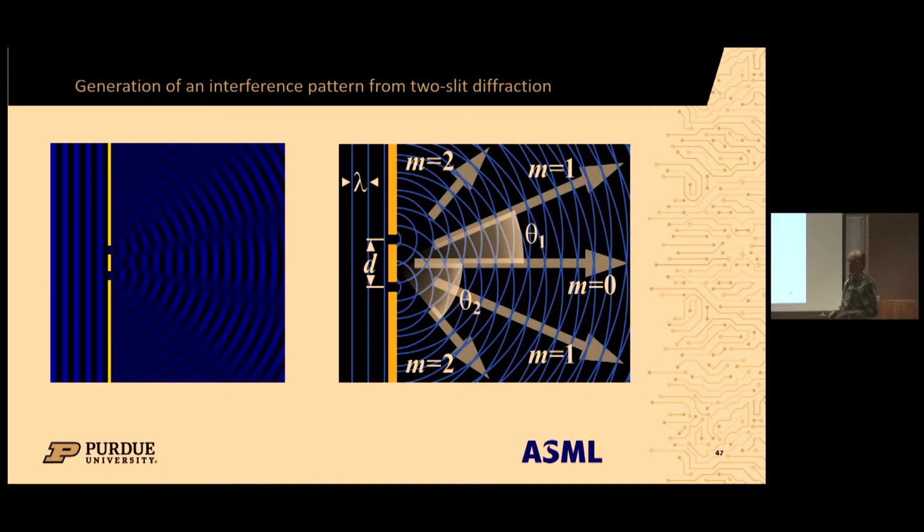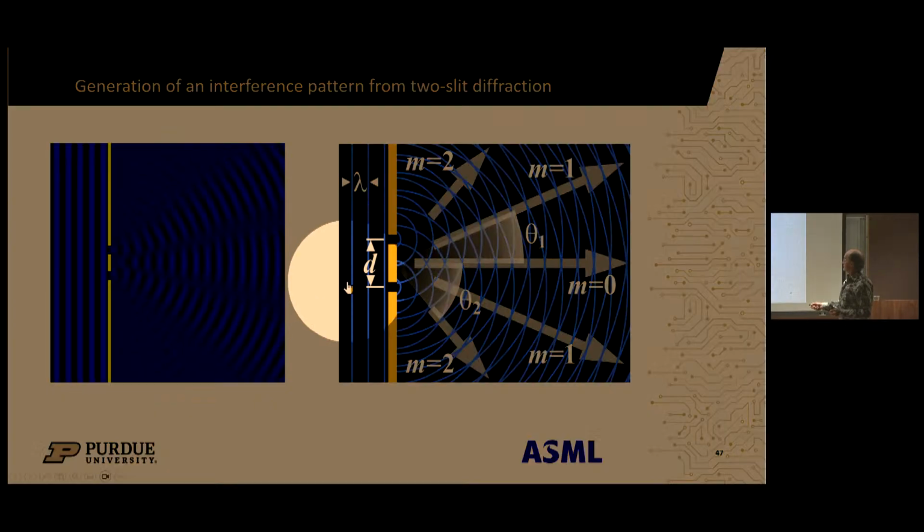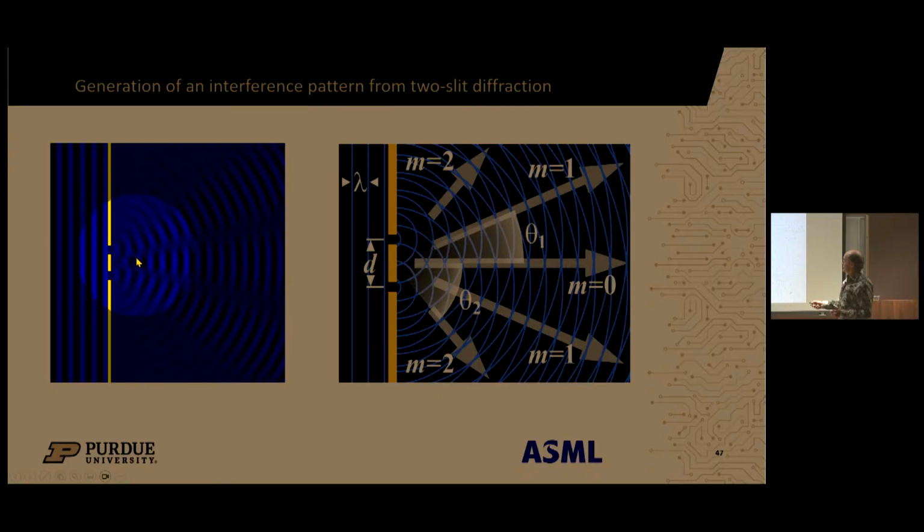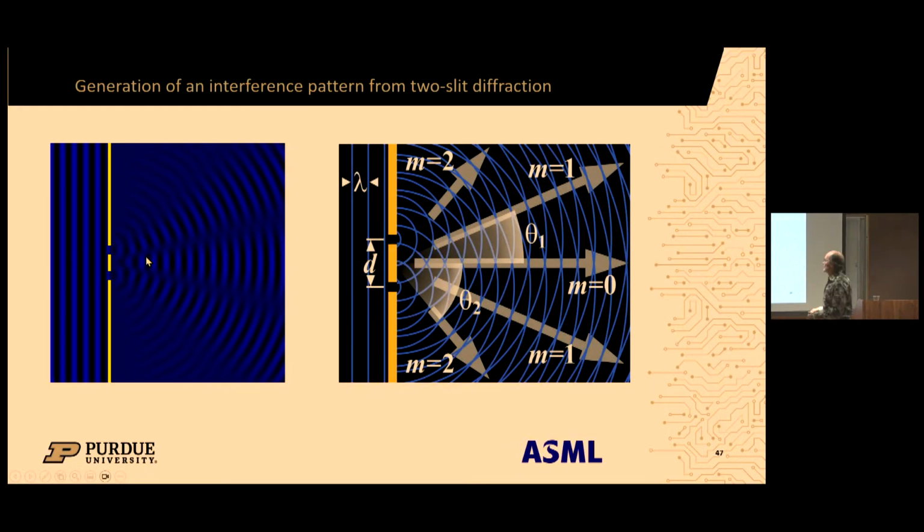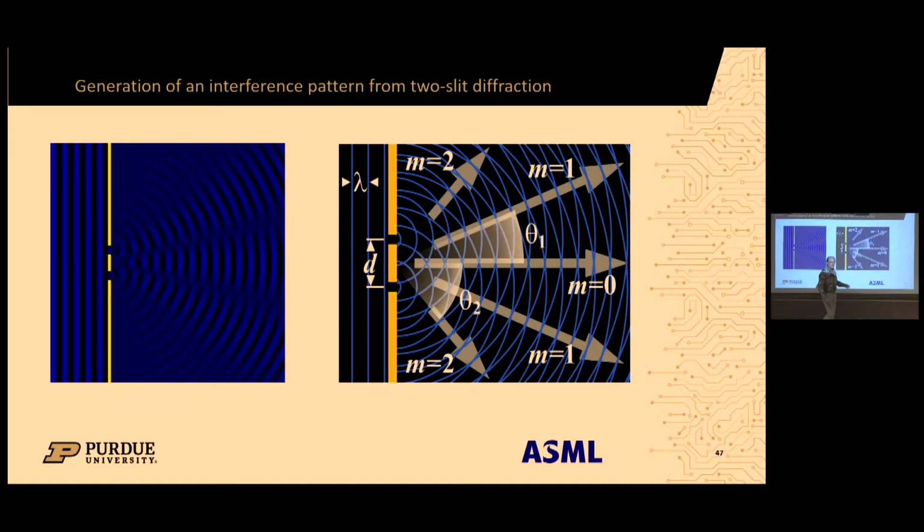So let's look a little bit more at that diffraction for those of you that are not totally familiar with that. Mr. Huygens already said, hey, when you have light hitting an opening, each point here starts to act as a source of spherical waves. And it's really the optical path length differences that then create this pattern here, where in some directions I end up getting light, and in other directions I do not get light. And those are called the diffraction orders.